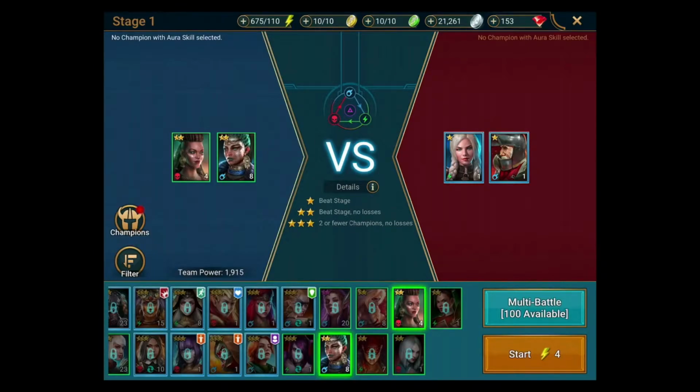So that gives me a team power of 1,915, and that's just taking into account all the artifacts that are on them, how much I've upgraded them, things like that.